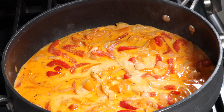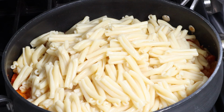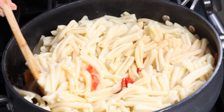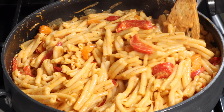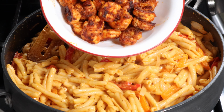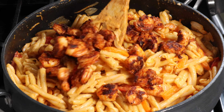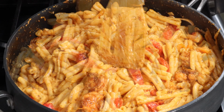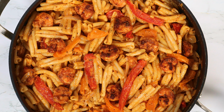Once it reaches a slight simmer, add in the cooked pasta. Mix the pasta really well with the Cajun cream sauce. Now toss in the cooked shrimp and give it a quick mix. And the pasta is ready. It's that easy and such a comforting pasta dish.